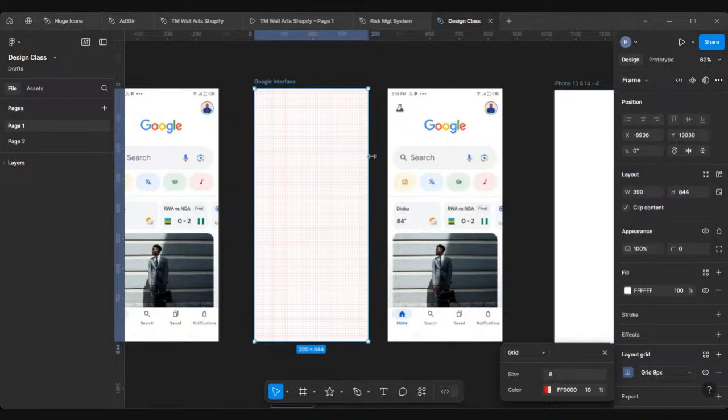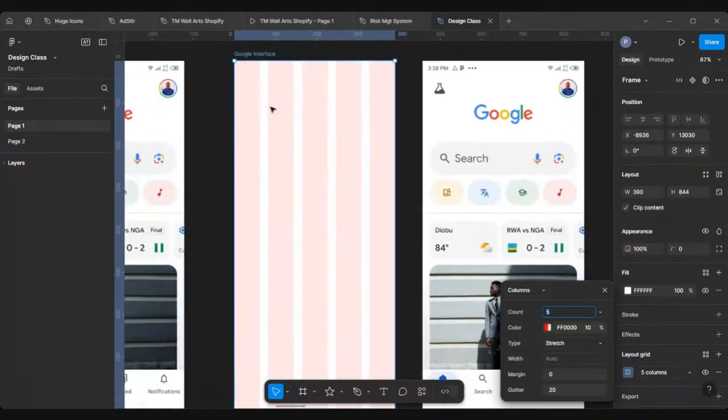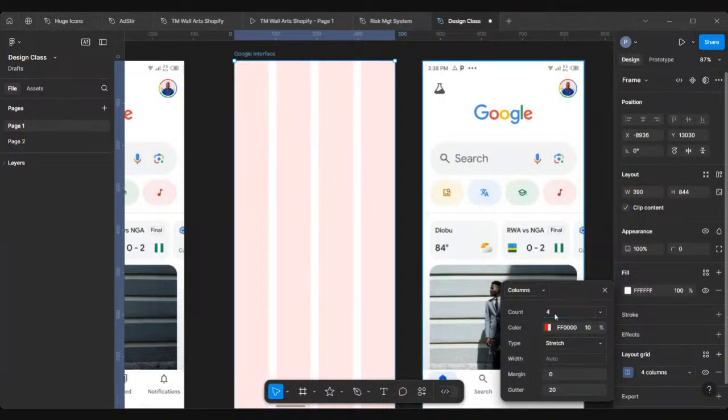The next thing I'll do, I want to change it from grid. These boxes are called grid. I'll change it to column. So if I click on this small dot here by the grid, you'll see column and rows. I'll set it to column. So we have 5 columns, 1, 2, 3, 4, 5. So I'll change it from 5, see it here counts. I'll change it to 4. I'll press 4 on my keyboard, press enter.